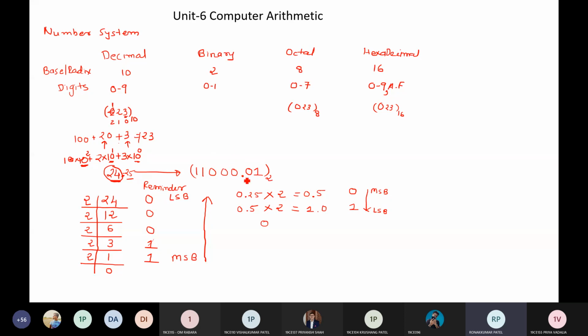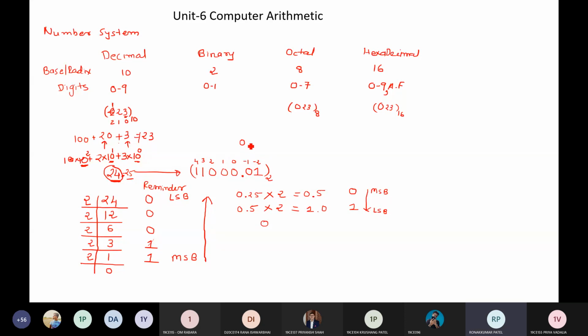How? So there is a point. The part before the point is the whole value and this is the fraction value. Let's take this value 0 also, and the positions will be 0, 1, 2, 3 and 4. Now this side -1, -2. Okay, so I am starting with this.